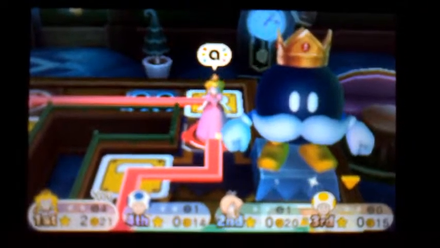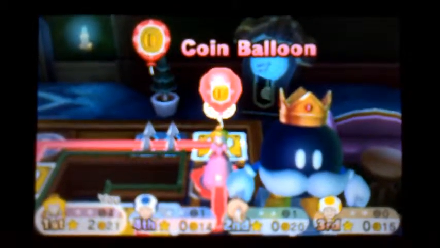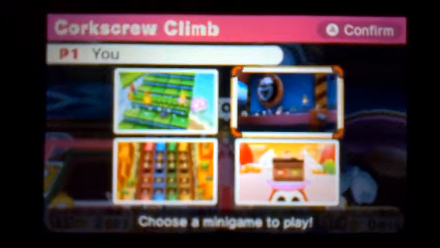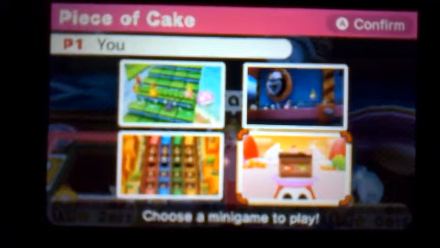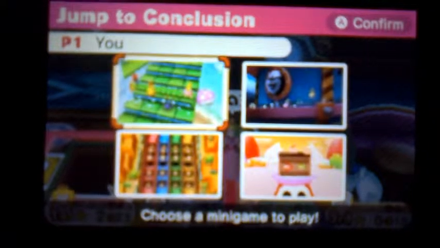So I'm pretty sure that Team Yellow automatically gets to the boss battle space if I do recall correctly. Although I may be wrong about that because I think they're slightly off with those little space values and stuff. But anyways, now time for the actual minigame. So let's see what minigames we haven't played yet. We haven't played Jump to Conclusion yet, but we already played Corkscrew Climb and Roll for Moles, or Rolls for Moles, but we haven't gone to Piece of Cake yet. We'll do that later. So anyways, let's go ahead and do Jump to Conclusion.